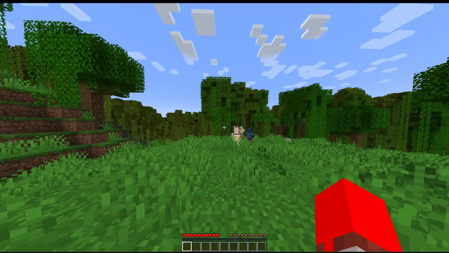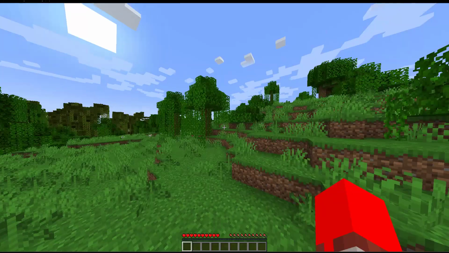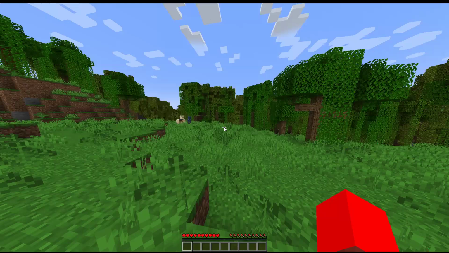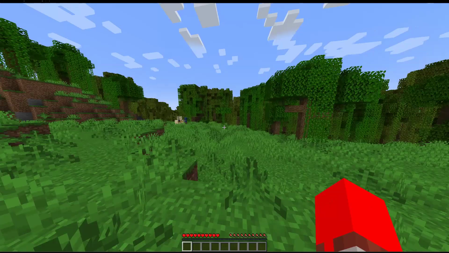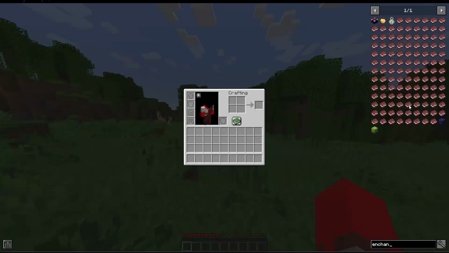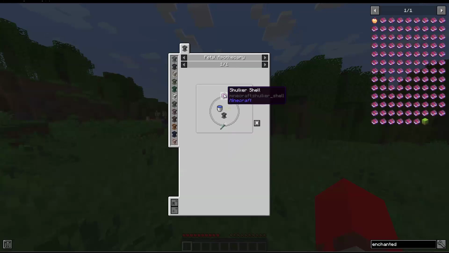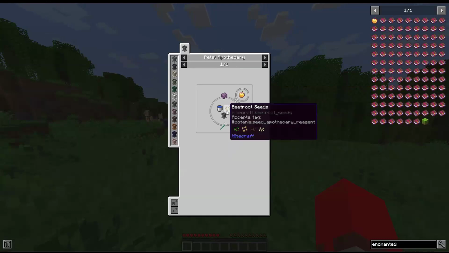Let's go away from this guy a little bit. So remember, our first example was an enchanted golden apple. There it is. The trident and the shulker shell is crafted into an enchanted golden apple using the seeds.